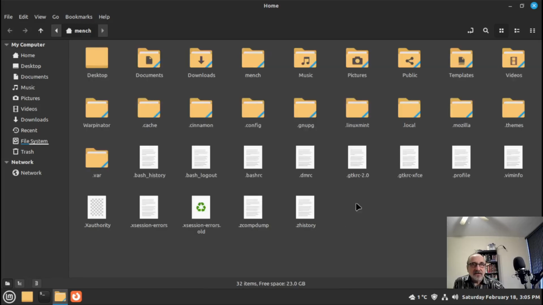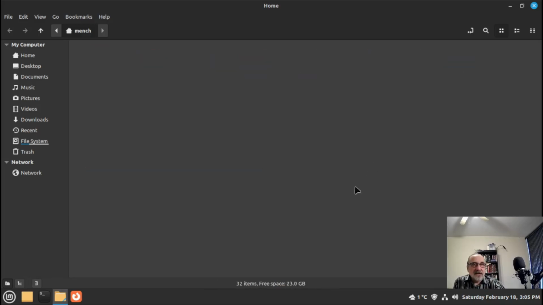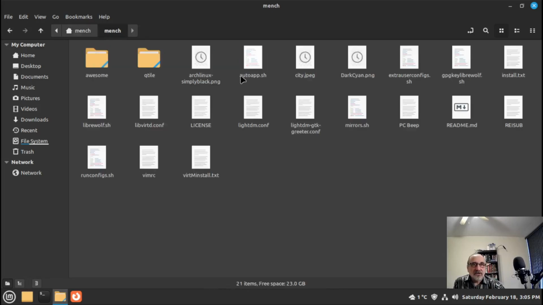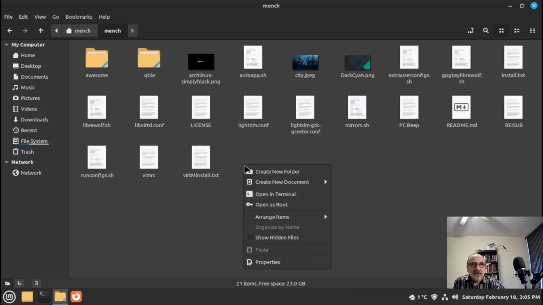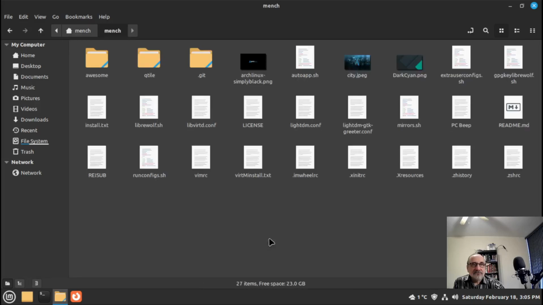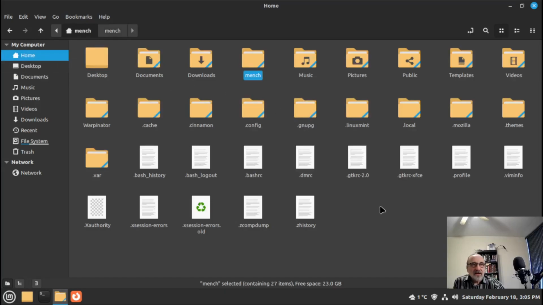Okay, so those are the hidden files. Let's hide them again. Now they're hidden. Now let's go into my Mensch directory, and we're going to show hidden files. And there it is. There's the iMwheel file. So you want to copy that, just like you would in Windows. You're going to go home and drop it into home. Paste. There it is right there. Now it's in our home directory. We copied it from the Mensch directory. So this directory, in the terminal, we downloaded it from my GitLab repository up in the cloud somewhere.